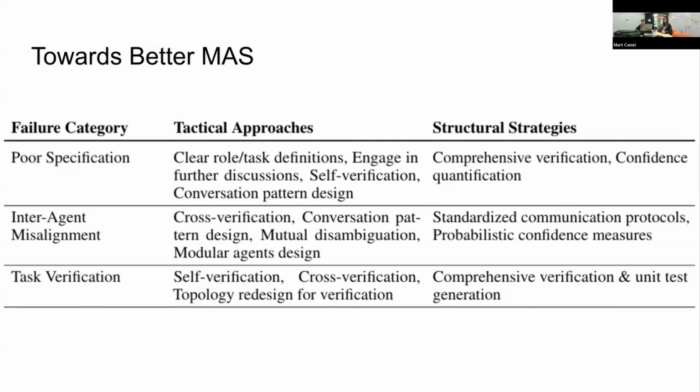Yeah, so as Mert said, for the scope of our current study, we try to take a very grounded approach and only discuss the observable failure patterns that we see. Then we did try to bootstrap and understand the underlying root causes, which we believe could lead to building better multi-agent systems.